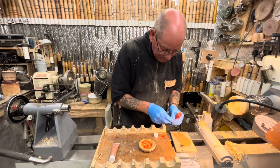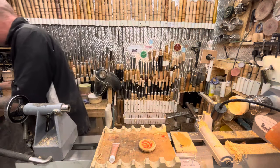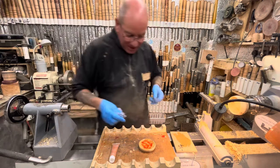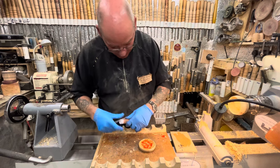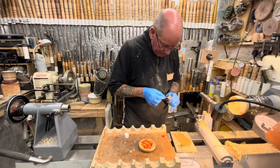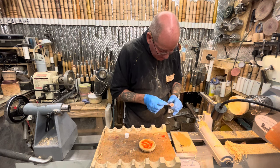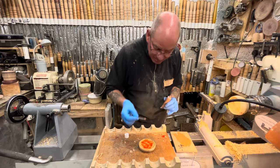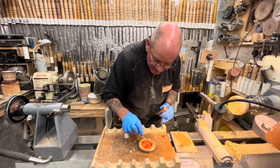That's enough of that one. It's like being a kid again, isn't it? I'm going to put a little bit of this one in. I don't know what this one is. Is it like a brown? Something like that. I'll do it over here, so if it falls, it goes in my... There we go. Just going to put a little bit of... just here and there.